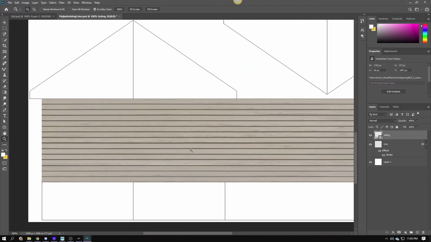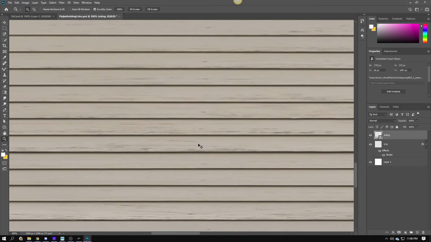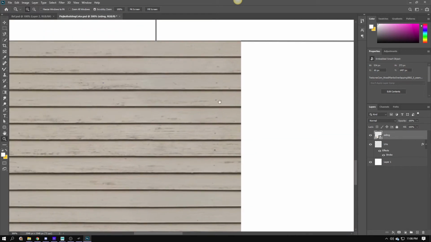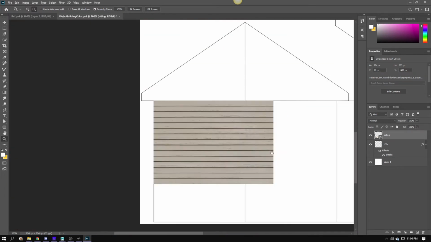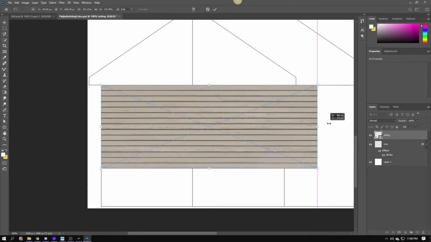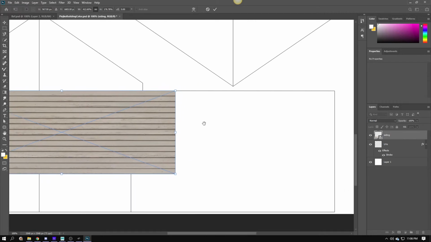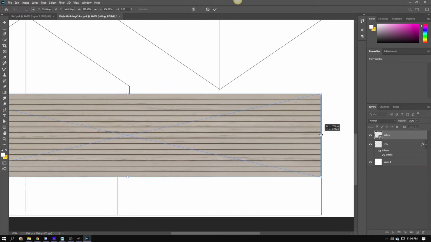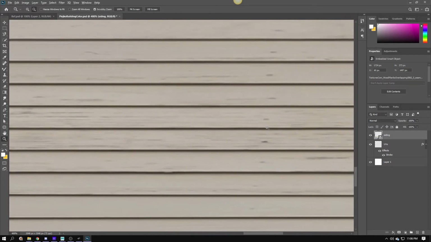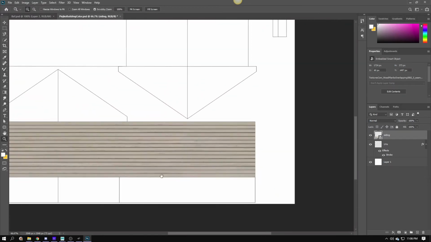Okay. One thing I can notice, and it's not that big of a deal, but notice I've got nail holes that were in this texture. When I hit Control T and I hold down Shift and I scale this, those nail holes are going to scale. And you can see that right here. Not very good.